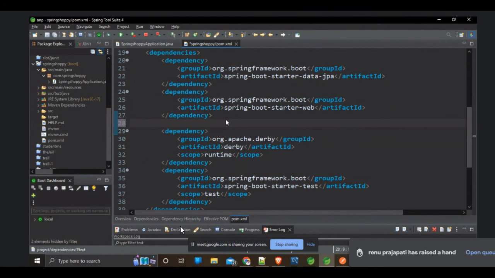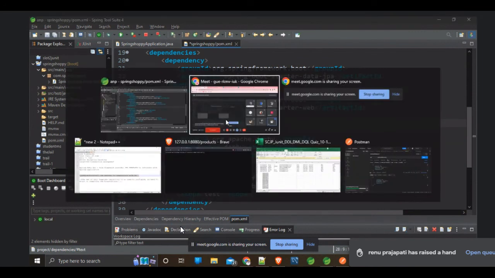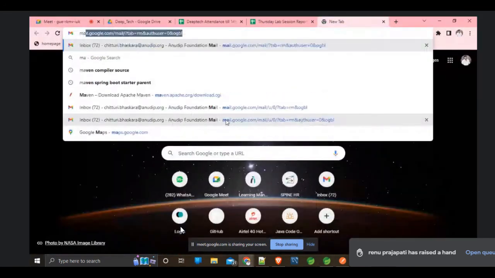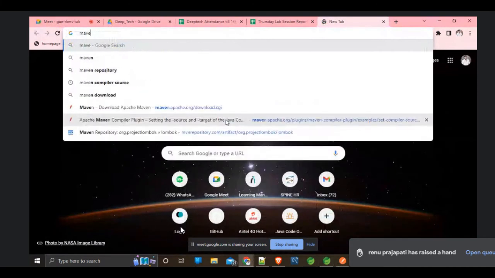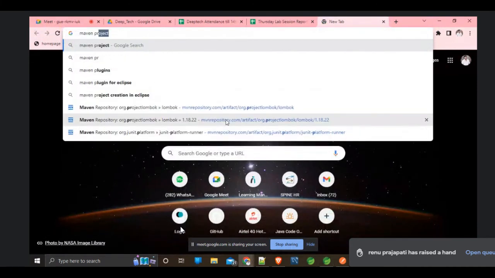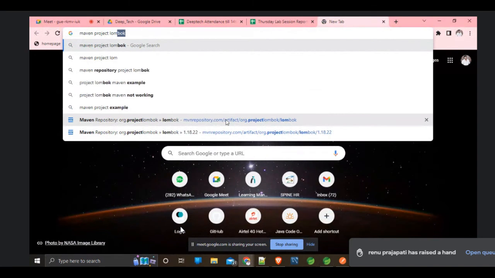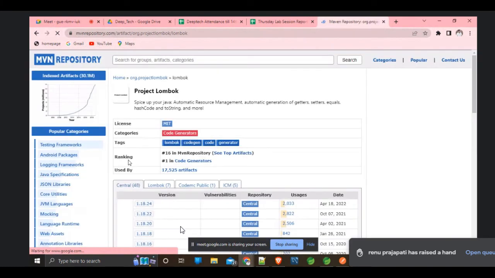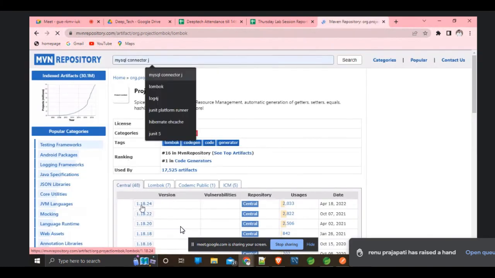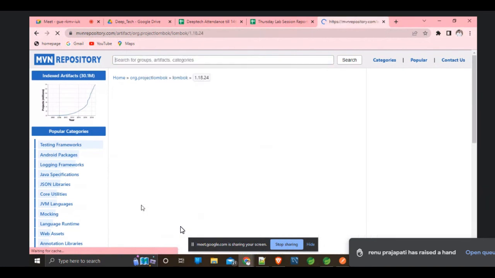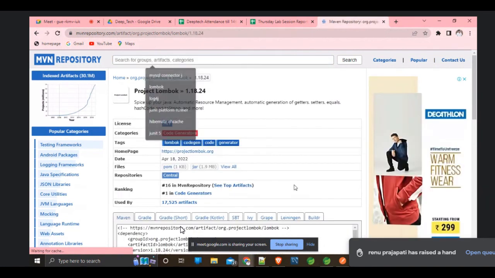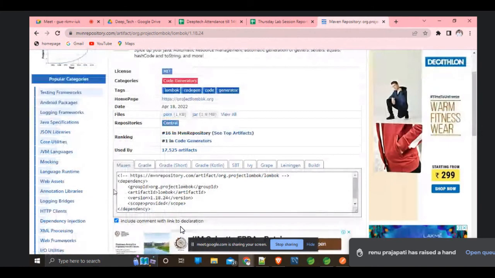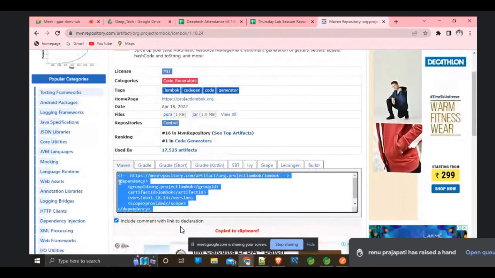Go to Maven dependencies, Maven project Lombok. Here you can use any version. You can copy the dependency.